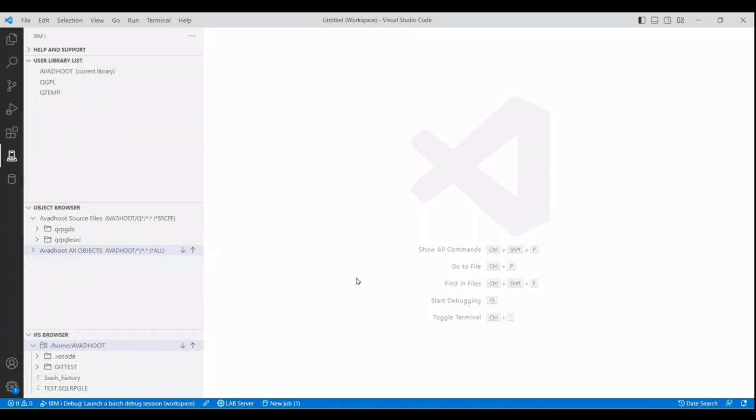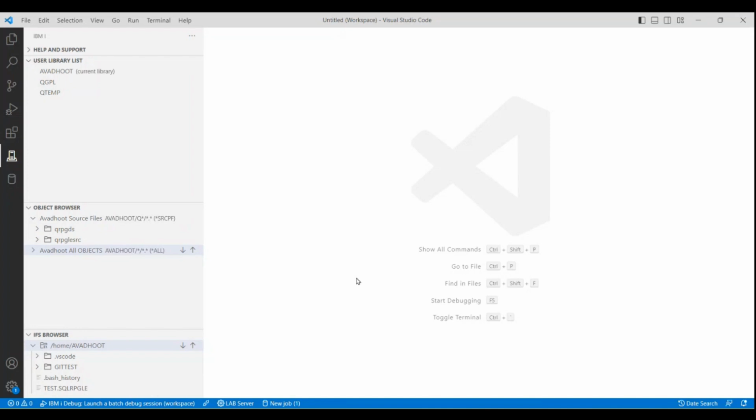So in our last session, we discussed how we can use VS Code, or Visual Studio Code, for our IBMI development. How we can connect to the IBMI server and how we can create filters. First of all, how to create a connection, how we can create or edit the sources, how we can compile it. We have seen our IFS browser also, how we can look at the IFS browser.